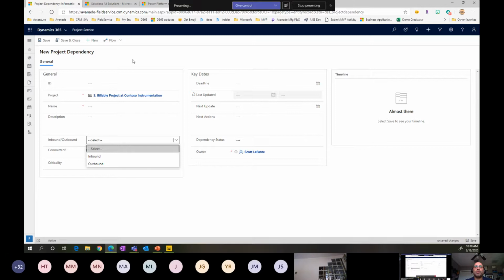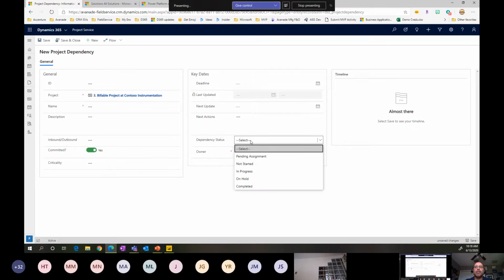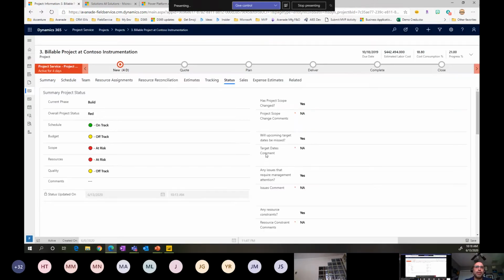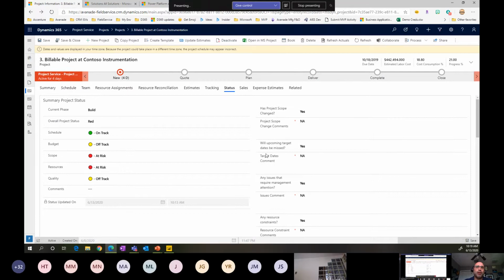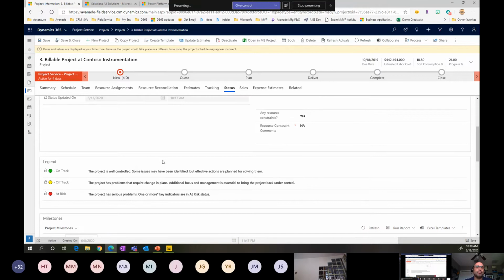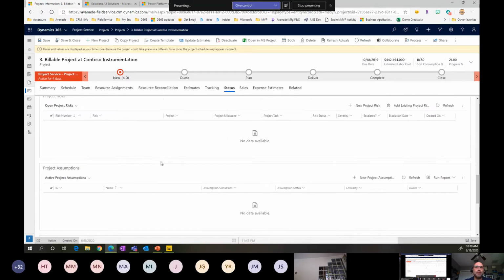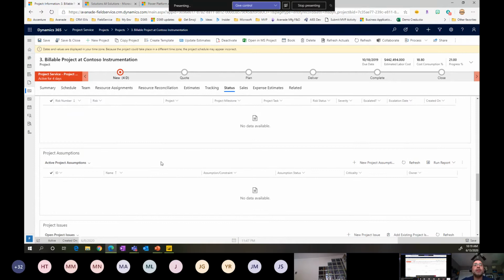So again, just different ways you can manage this if there's a dependency on anything, whether it's internal or external to the project. An example is your project is dependent on another group outside this project, but they need to get some sort of infrastructure piece done, or whatever it may be. Maybe they need to install a server. Those are all things that can be defined here.